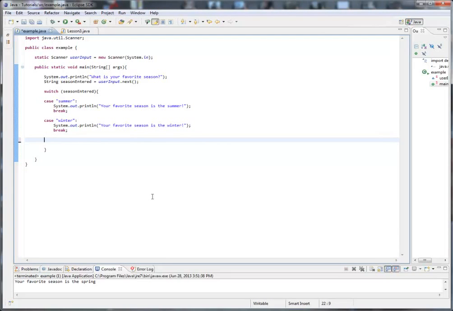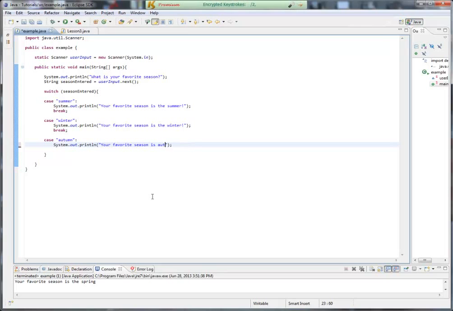We can also make cases for autumn and spring. And one more for spring.